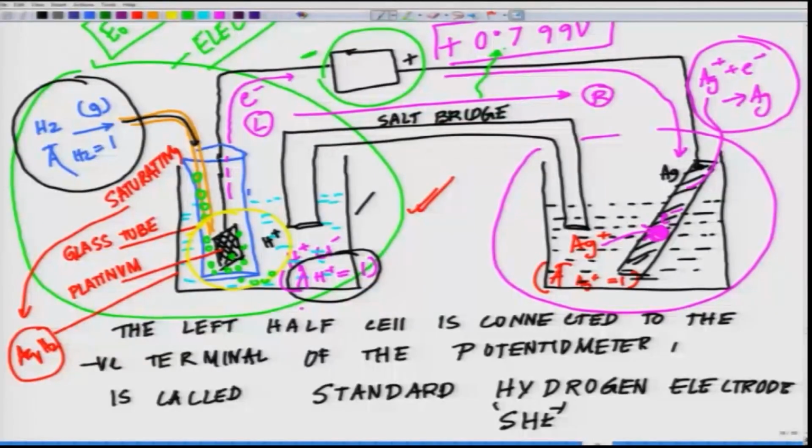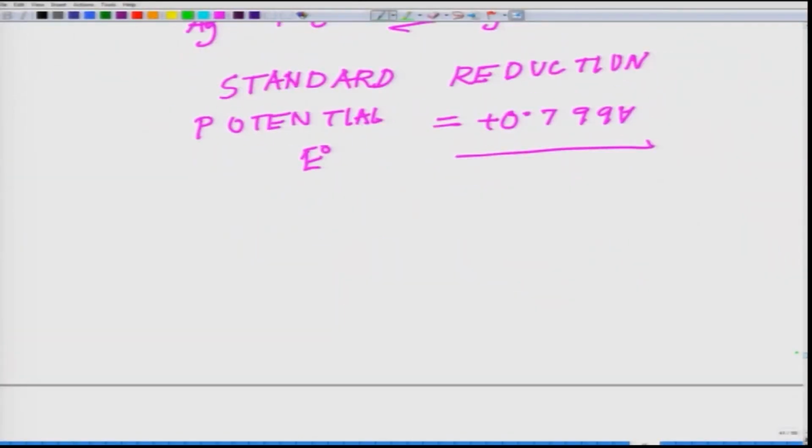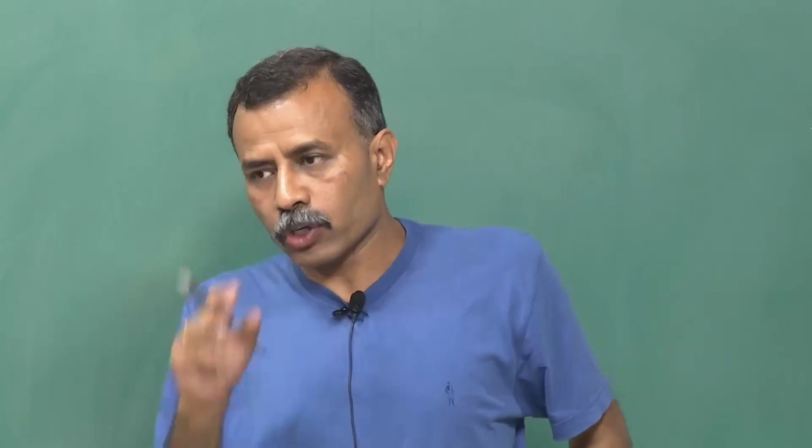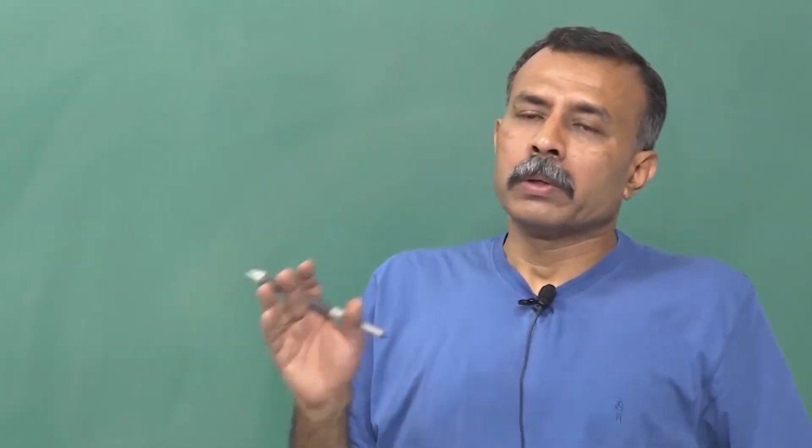Now this part is exceptionally important for you to understand, and in future this will come very handy, and that's why I am taking so much time on all these things. So we have arbitrarily assigned a potential of 0 to the standard hydrogen electrode at 25 degrees centigrade, and the voltage measured by the meter is being shown as plus 0.799. Now this is another thing I wanted to highlight, because from the standard hydrogen electrode we have moved to other kinds of reference electrodes, as we will talk more about the reference electrode. So it is something like this.